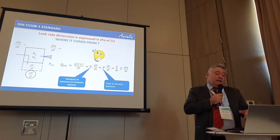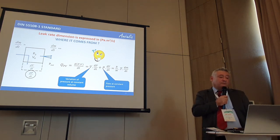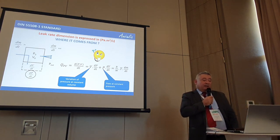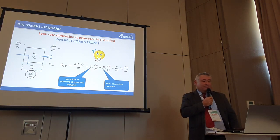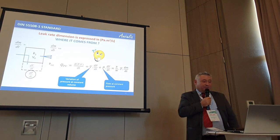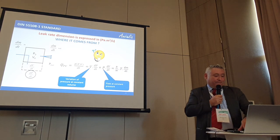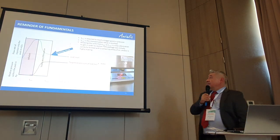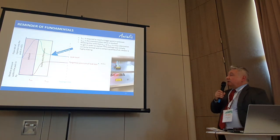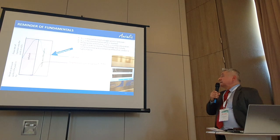The physics is given by this equation: Pascal cubic meter per second is the leak rate. You inflate the package, keep the volume as constant as you can — or at least the pressure constant — and measure the quantity of air out of it. In practice, you inflate it, increase the pressure in, keep the pressure stable, and measure the flow out. This is your leak level. We can even puncture through the biscuits using specialized needles to get the right information.